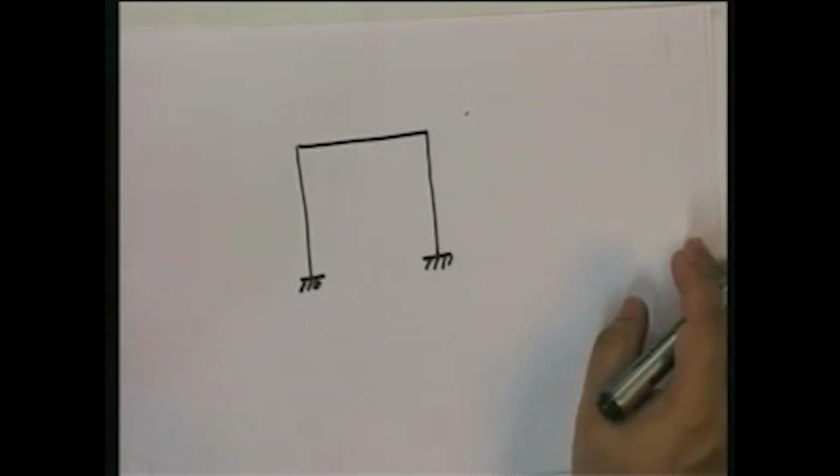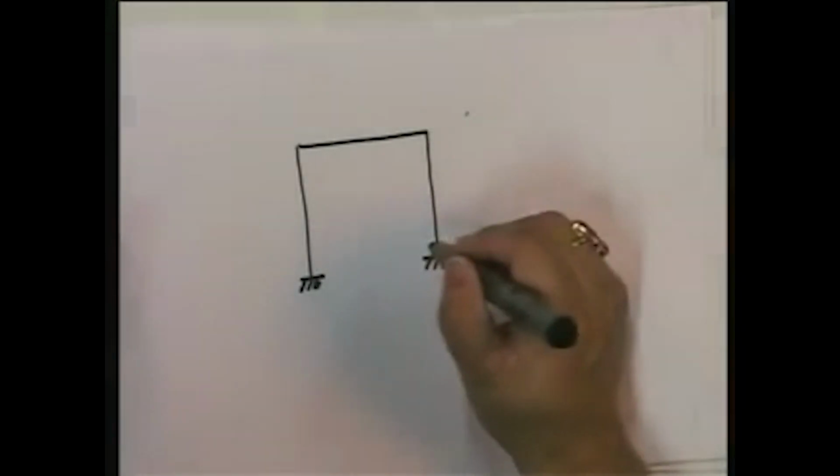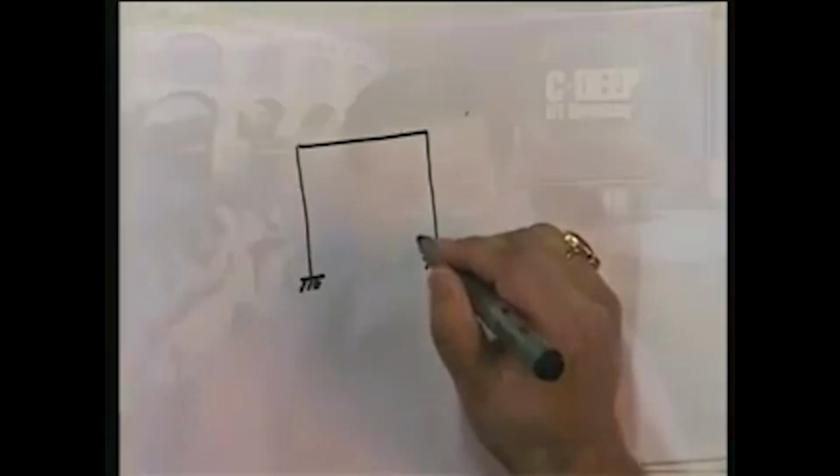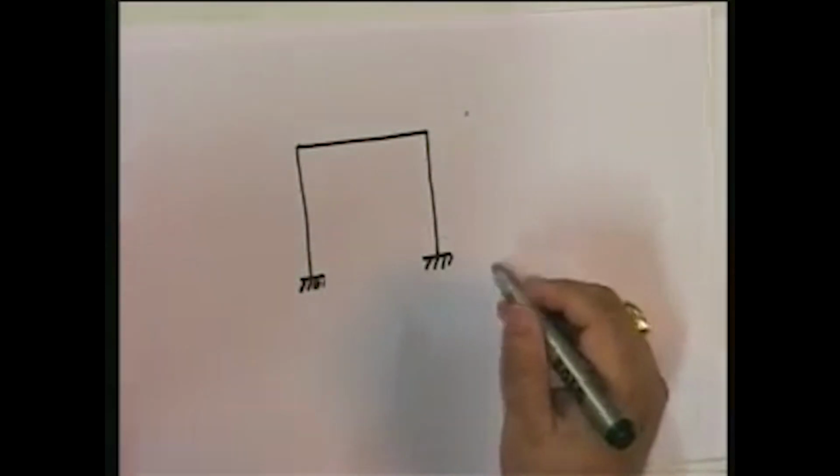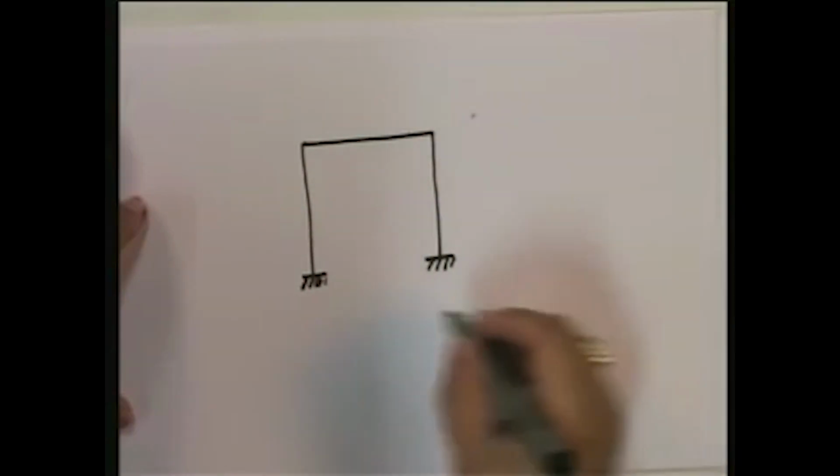Okay. Now note, I just said that the kinematic indeterminacy for both a beam and a frame are computed in exactly the same fashion. So I can use the same algorithm that I developed for the beam. Look at this. How many nodes?